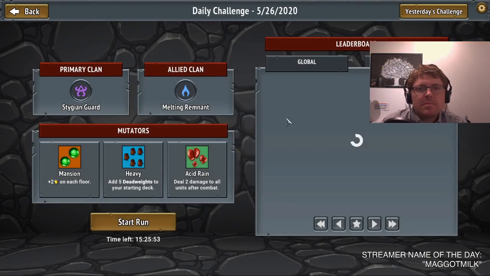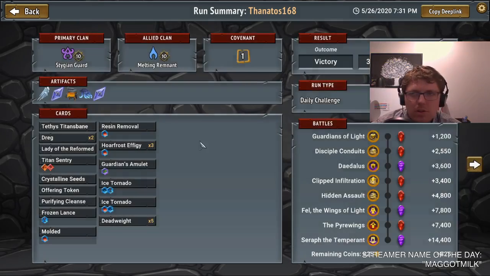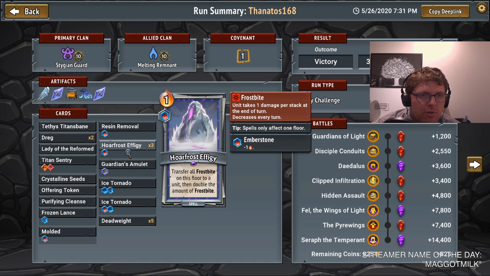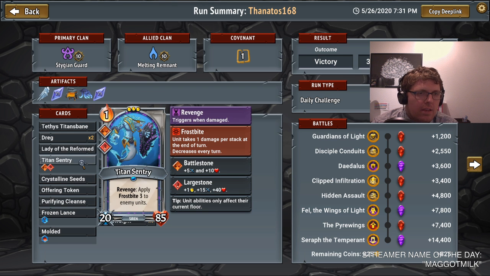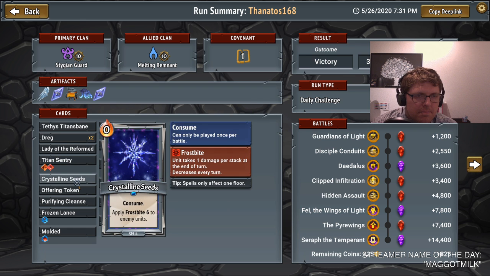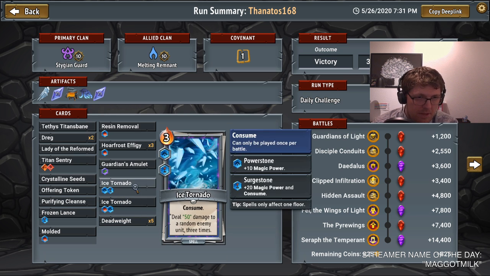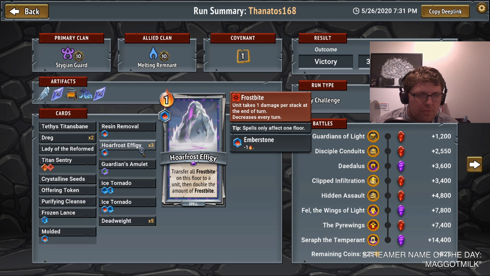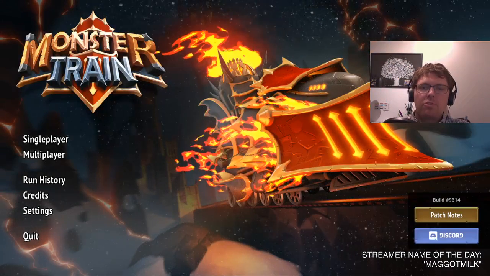All right, let's see what we ranked. Yeah. Let's look at the top score. Let's see how close our build came. Resin removal with Emberstone. They went Tethys with Frostbite. And they went with this guy, Heavy Tank and Frostbite. Ice Tornado, and Sap, and Hoarfrost times 3 for 1. Okay. Interesting. All right, well, that'll do it for the daily challenge run. Let's switch over to a Hell Rush.